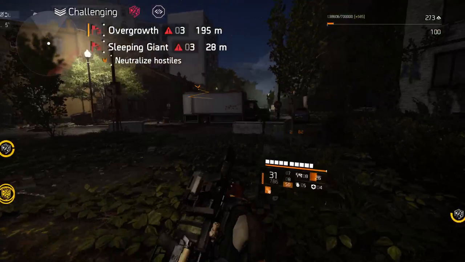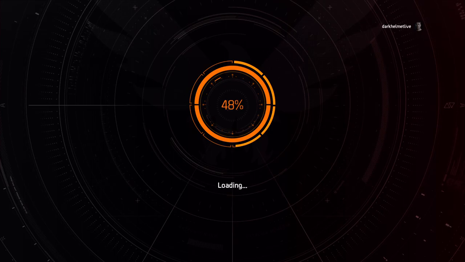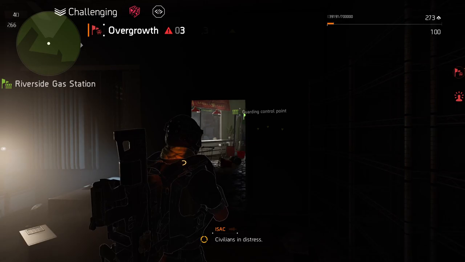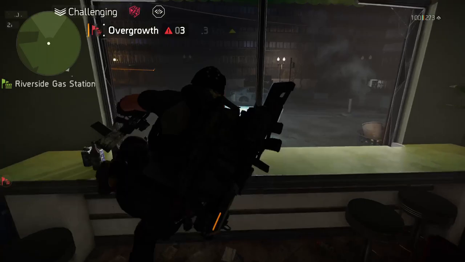Oh god! Assistance needed. The fuck? Agent vital signs, zero. Well, let's just try that again. Civilians in distress. We're still going to... Yeah, why do I need to go that way? Seems silly, but I guess we'll just pay attention to the GPS.